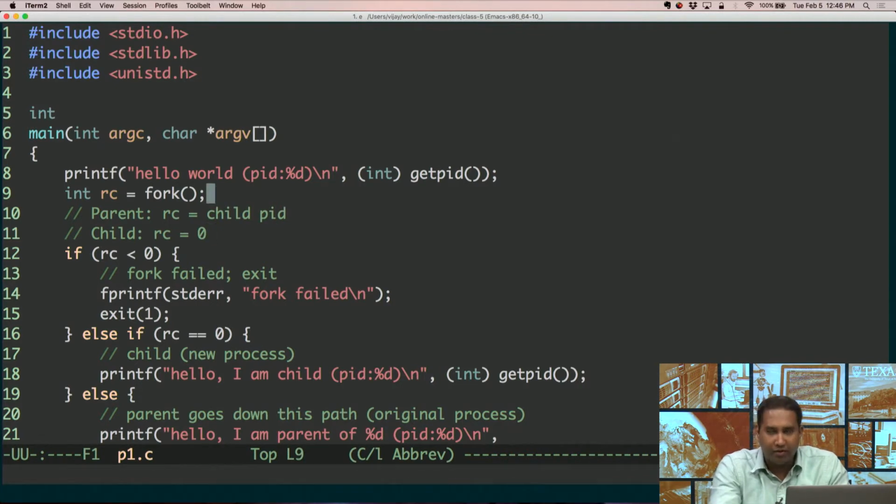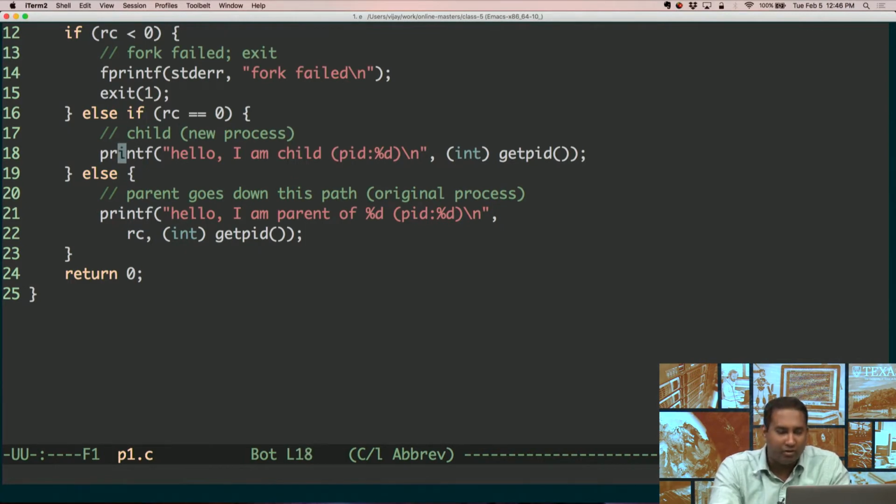When fork finishes successfully, it creates another copy, and in the copied process the return value is set to 0. Whereas in the parent process, the original process which calls fork, the return value is the ID of the process that was just created. We use this to figure out whether we are in the parent or in the child. We look at the return value, and if it's 0, we see that, oh, hey, I am the child, and then it prints the ID of the child process. If not, we are in the parent, so we just print the return value, which is actually the ID of the child process.